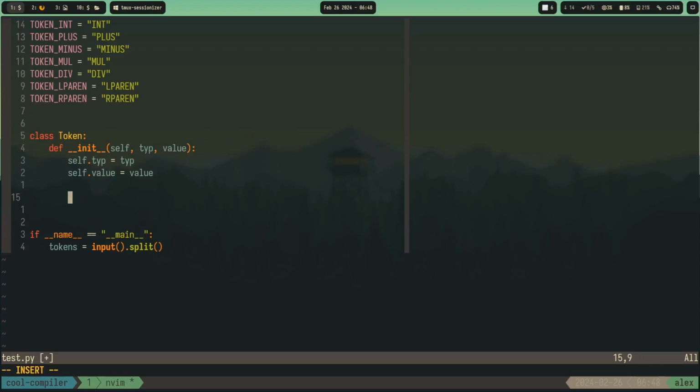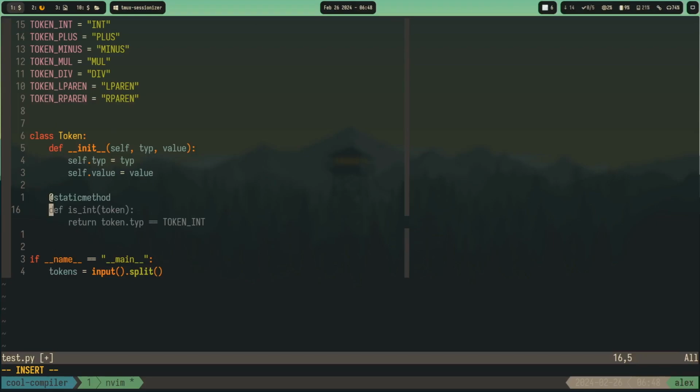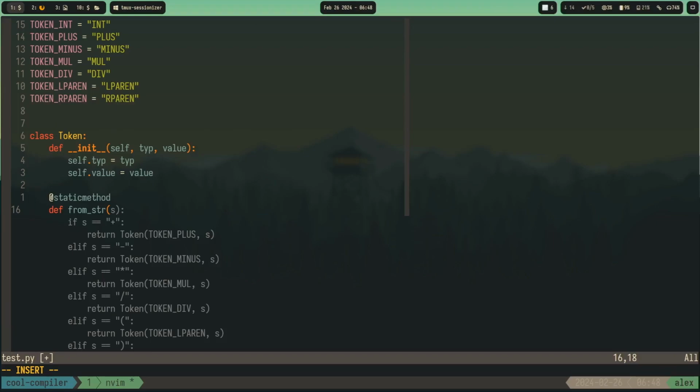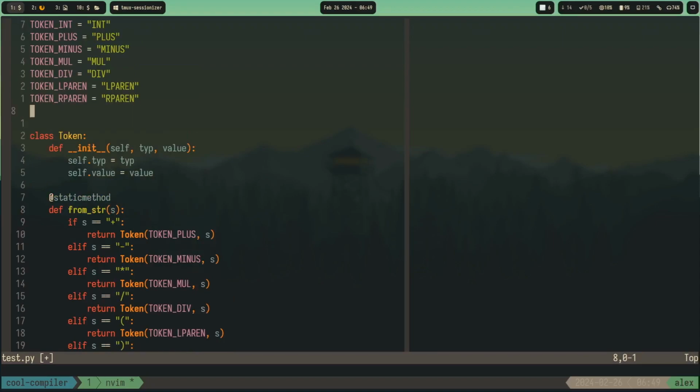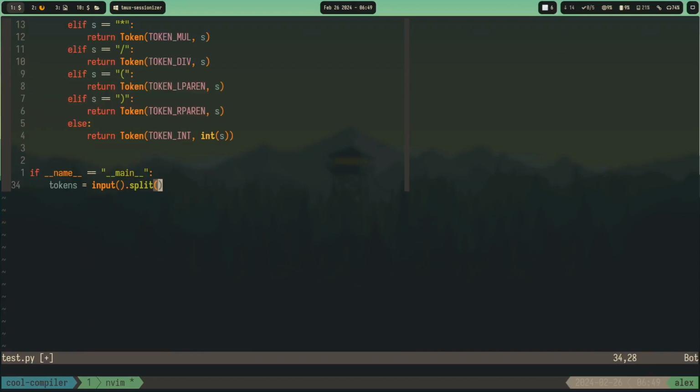Okay, can we do a static method def from_str, something really stupidly simple. So we build the tokens, and here we can just do something like Token.from_str. Let's print the tokens.